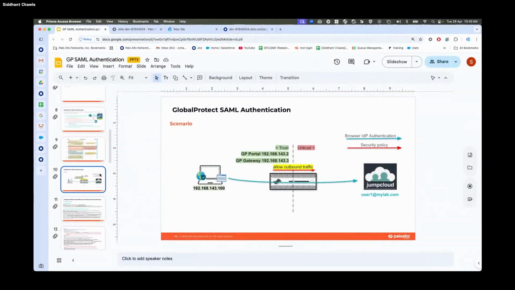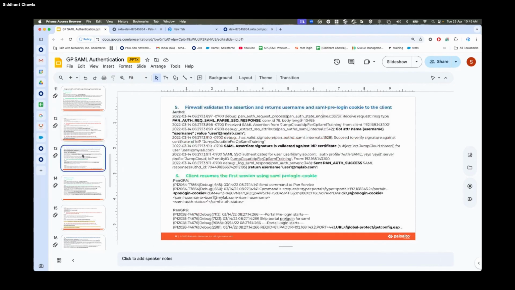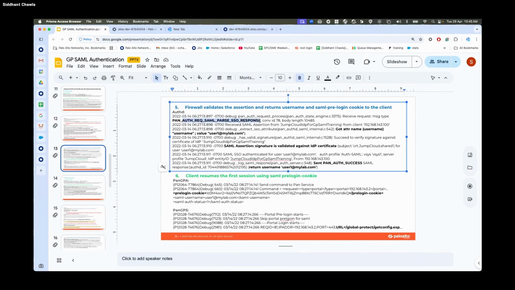All right. Next. So we know it has been redirected. We know the IDP returns a SAML assertion and redirects the browser to the GP portal ACS URL. Then the firewall will validate the assertion. We have seen it validating the assertion with a pass SSO response. I've already shown you.